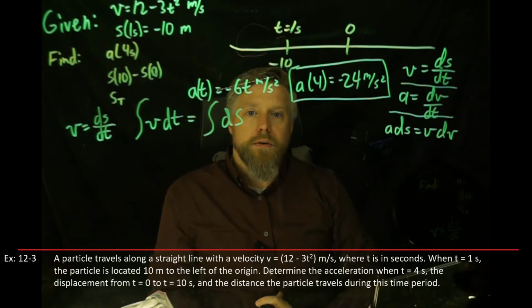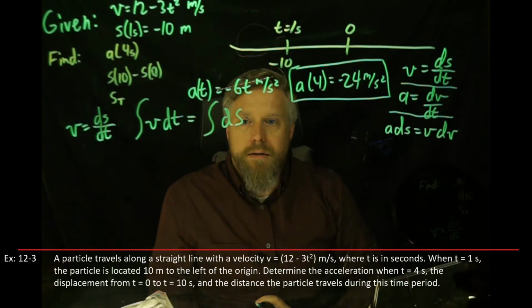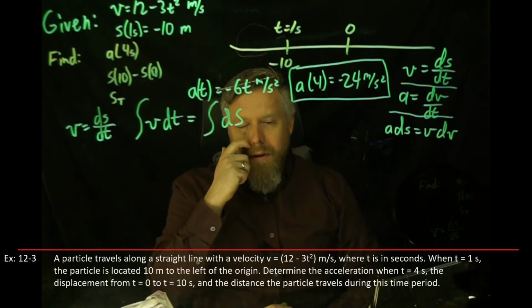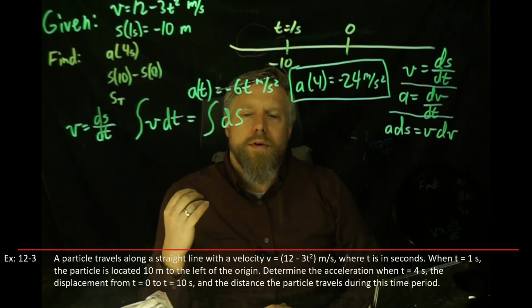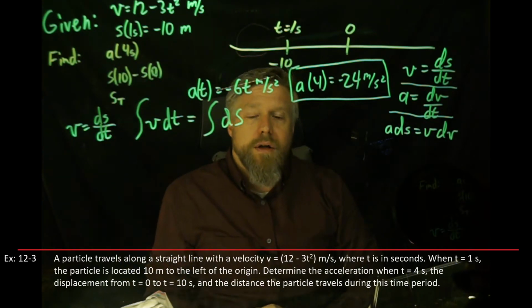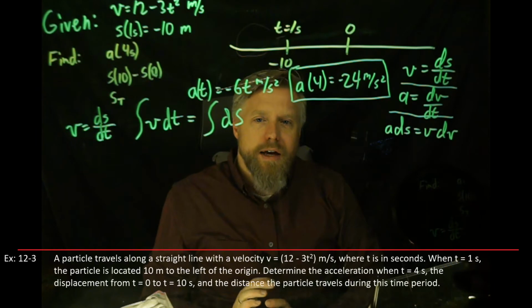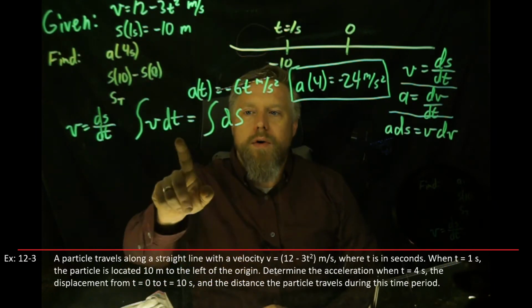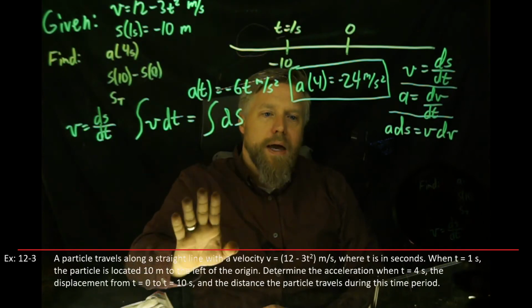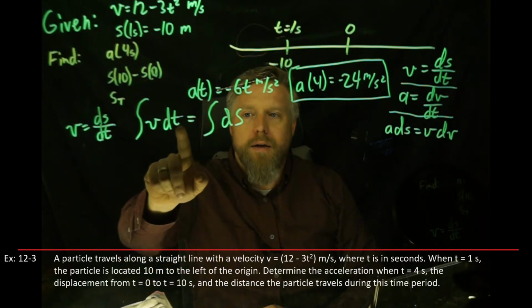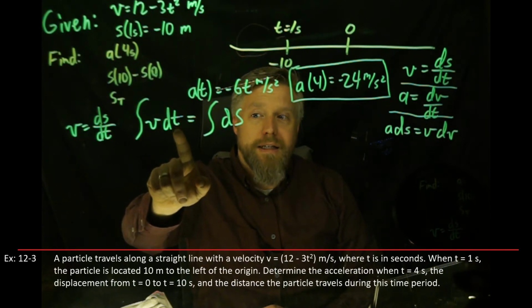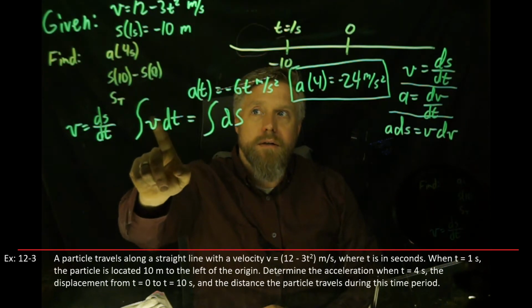Now, many of you who learn integration in math class probably are used to integrating and adding a plus c. I really recommend getting familiar with adding your limits of integration so that you have both sides of the equation with all of the numbers that you need in. I'll show you how to do that. You always look at the differential variable you're integrating, and the limits have to match that. So on the left-hand side, I have dt, so I'm integrating in terms of t. So I need my limits to be in terms of time.